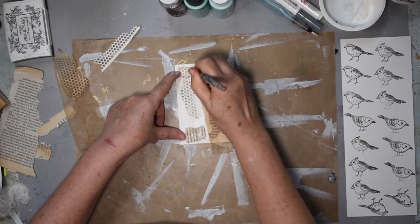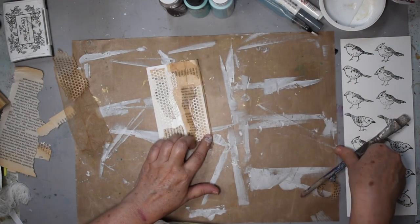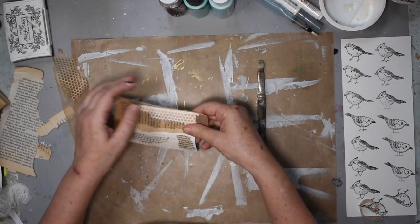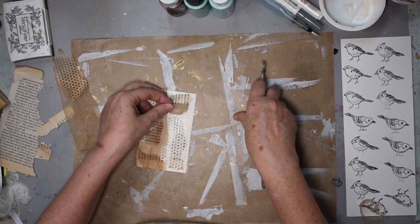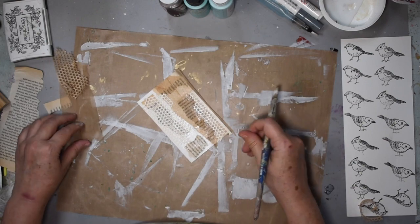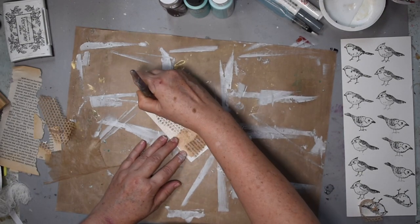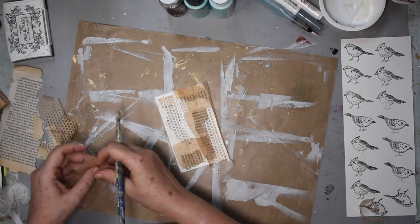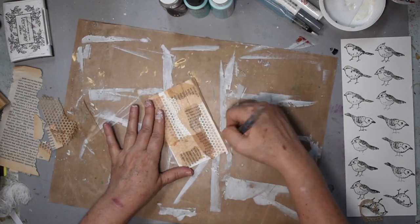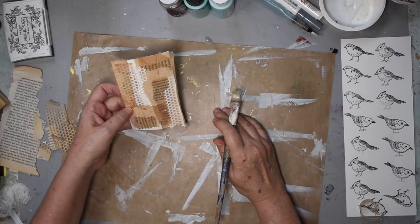I'm going to go ahead and add some matte medium on top of that. Alright, so I'm going to add this on here. Put some matte medium over the top just to protect it when we start adding our colors. I'm going to tear off this bit right here. Alright, great. I'm going to put that aside to dry. And then when we come back, we will start adding our color.